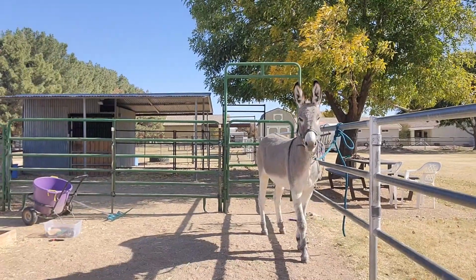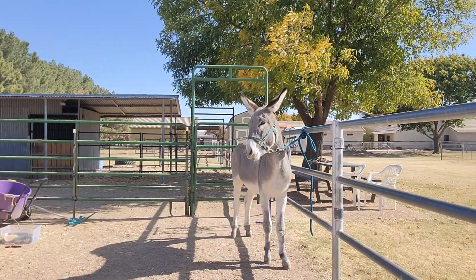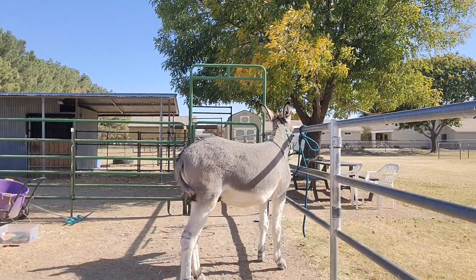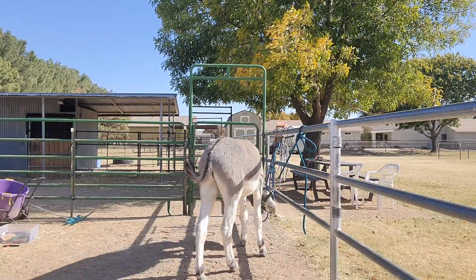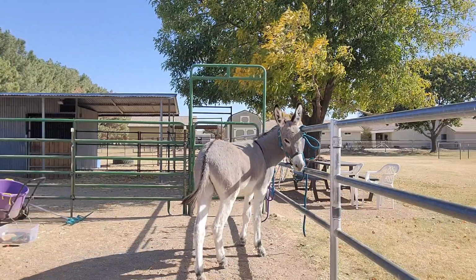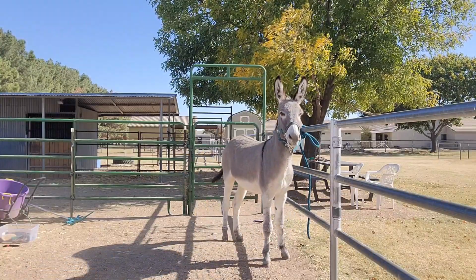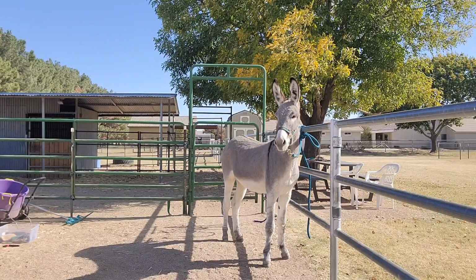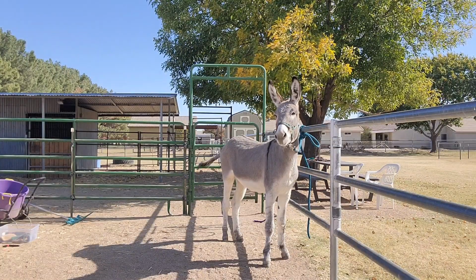So last thing I'm going to do with him today, or for this session right now, is he's going to have a little standing tie lesson, which he's obviously not happy about. So what I do is I tie him. Again, tie him pretty short so he can't get in trouble. Quick release knot, sturdy nylon halter that's not going to break. I'm just going to wait. And as soon as he stands politely and calmly, I'm going to click or say yes and go into reward.